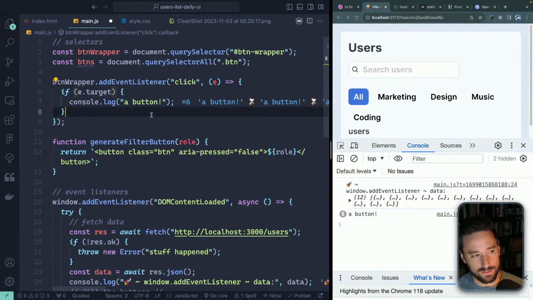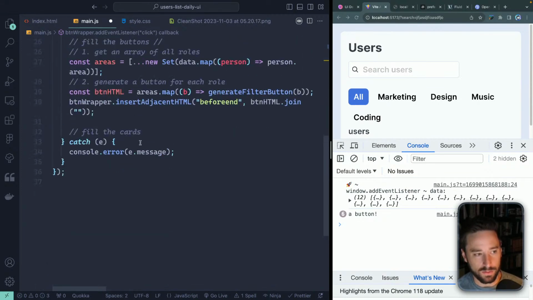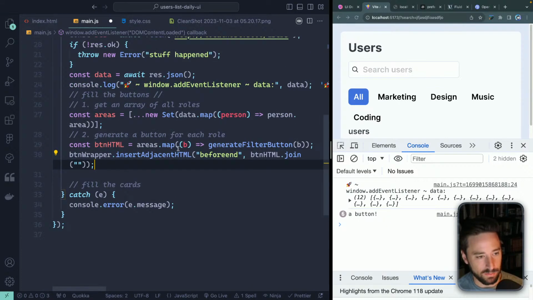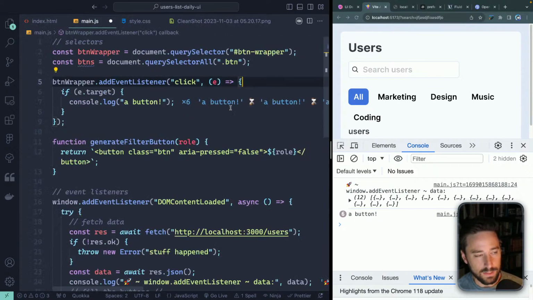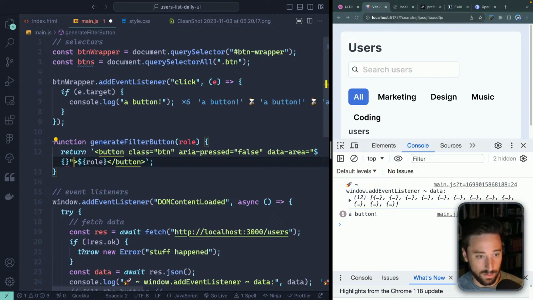Probably I wouldn't want to just have a button, because I don't really want to know the class, although I should be able to remember how to do that off the top of my head. What I really want here is the role. So I want a data role here, or area, whatever this is supposed to be, and that way I can use that data attribute also for the query params if we ever get around to doing that.